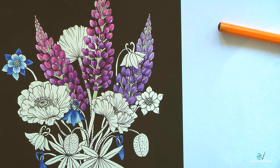Hi everyone! Today let's color poppies, and I would say that for me poppies are one of the most difficult flowers to color. Why? Because usually wild poppies have only one color of the petals, something between orange and red. And the petals are so thin, almost transparent, that they have many folds.